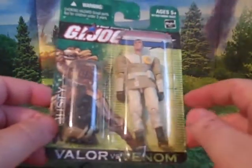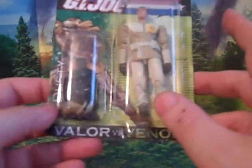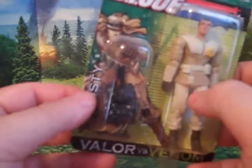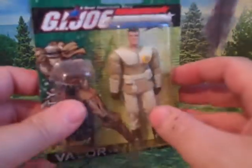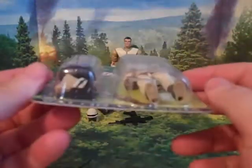Today, we are looking at this one right here. It's the G.I. Joe Valor versus Venom Dusty. As you can see right there, it says Dusty. This is a picture of him in package, sealed package.